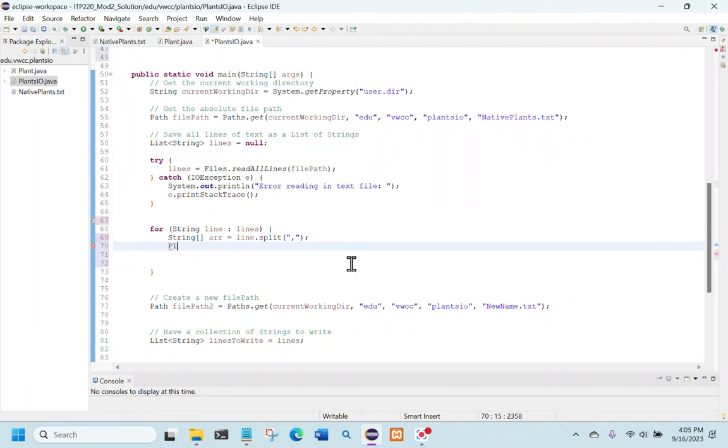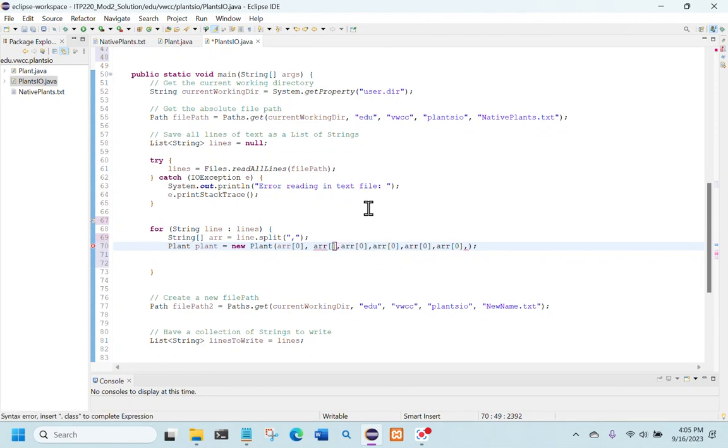create a plant like this? Plant equals new Plant. And here we can just feed it directly from the array. So we have to remember the order of the columns, and we're also going to have to skip the first row because it's the headers.